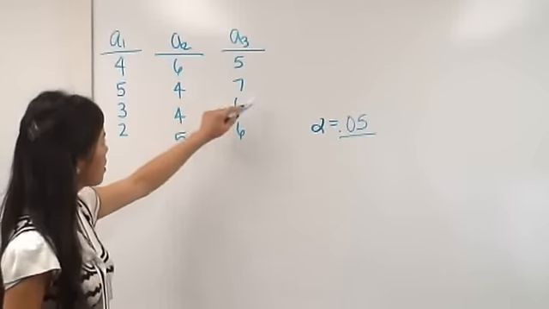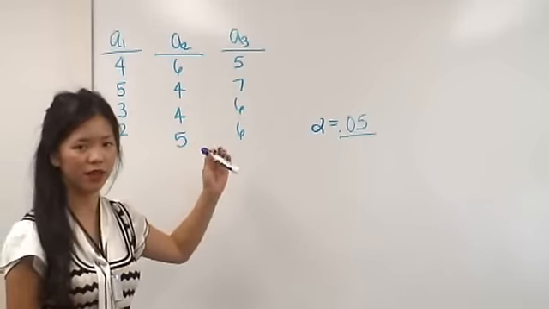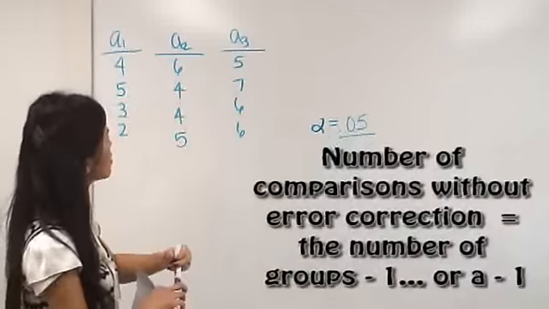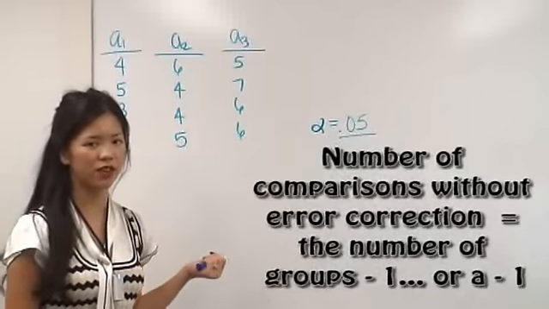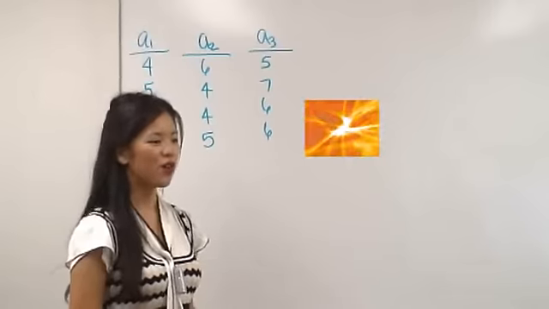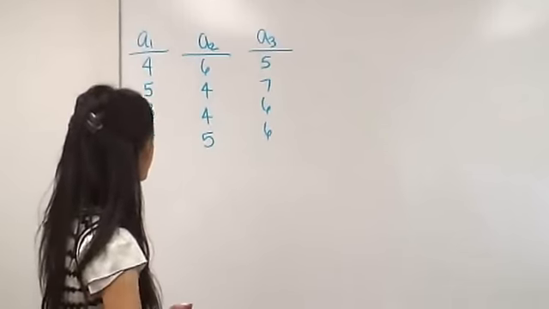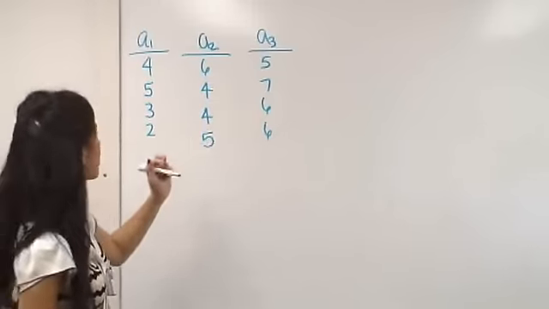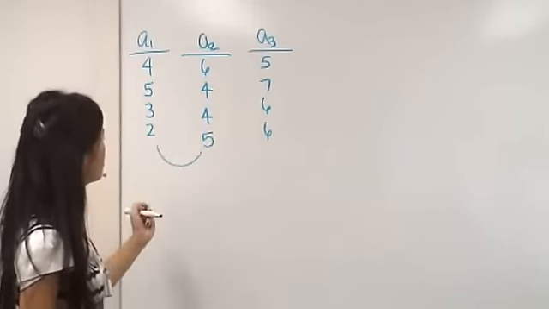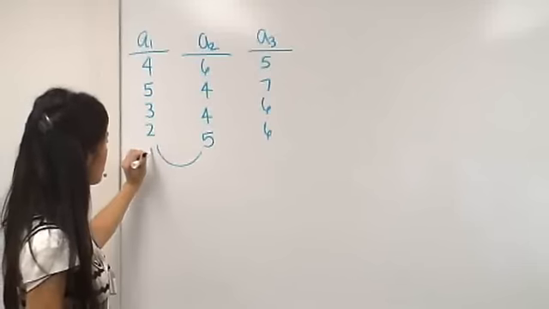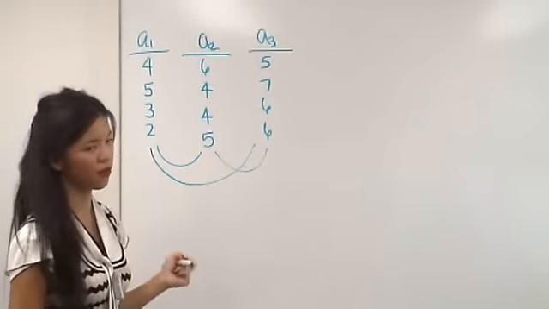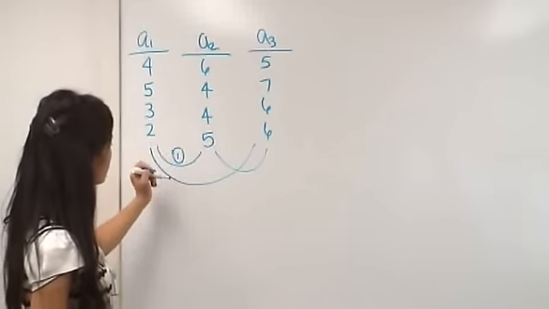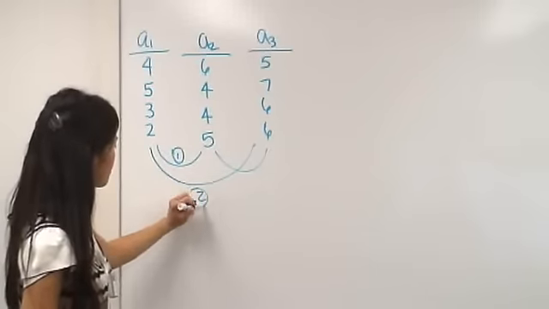So the number of planned comparisons that we can do, and by planned I mean you're doing it before you've seen the data, is limited to your number of groups minus 1. So here it would be 2, before you have to start correcting for type 1 error. We could compare any of these, but we're limited to 2, right? We could compare A1 to A2, or A1 to A3, or A2 to A3. Just as an example, I'm going to do A1 to A2, and I'm going to do A1 to A3.